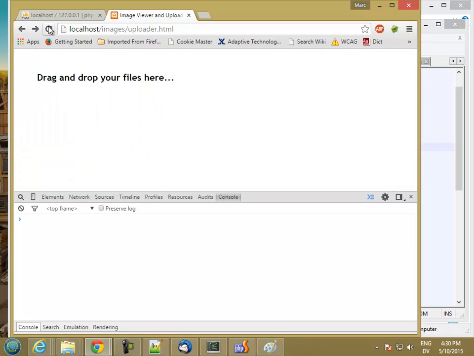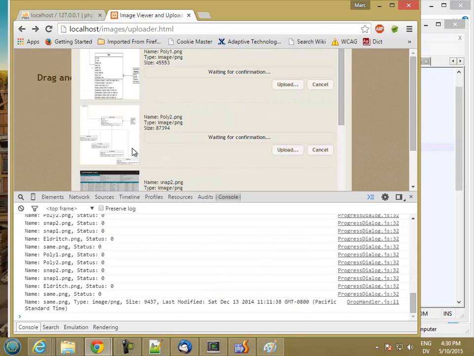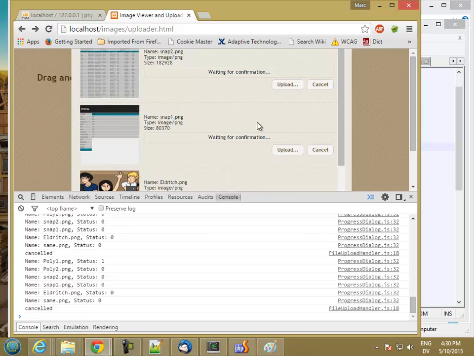And reload. So we have a bunch of ones that are status 0 for pending. And if I cancel that one, so I just canceled poly. And now if I cancel poly 2, you see poly 1 was canceled.